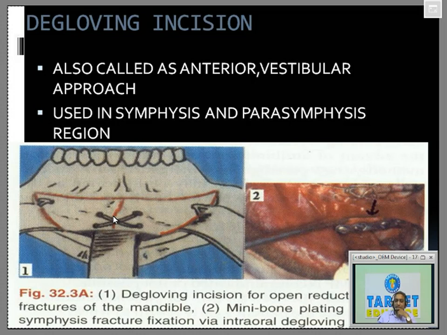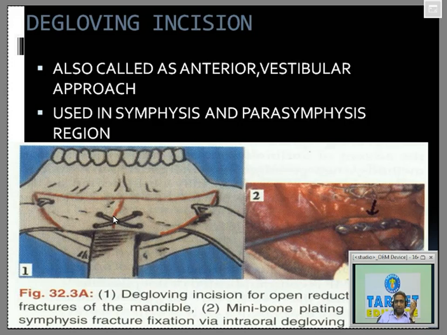So that was a problem with the compression plating system, and it used to generate so much force that, actually, you are treating one fracture, but you might create one more fracture. So bulky plates and all these were disadvantages of the compression plating system. So nowadays we don't use the compression plating system. We use only simple non-compression type of plates, which are called mini plates, and it is called the Champy system. I will come to that, what the Champy osteosynthesis lines are.